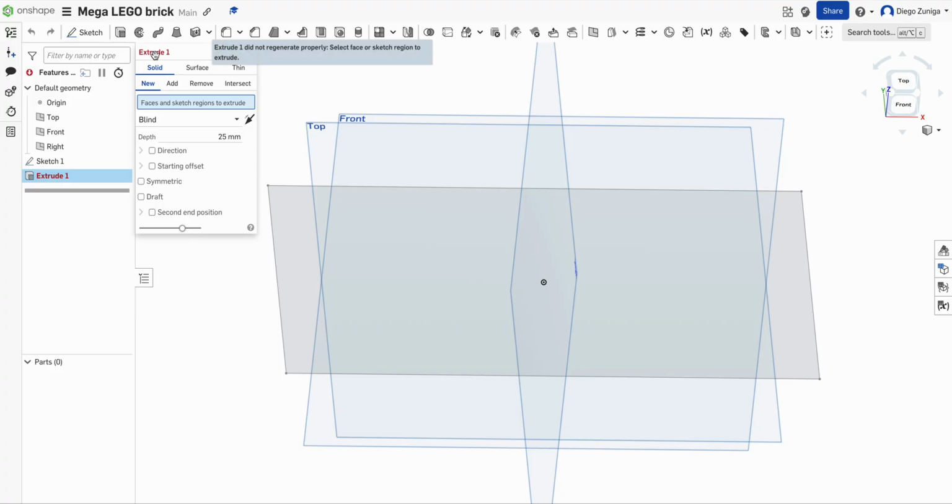The first thing about extruding that you need to know is that it'll ask you what exactly you want to raise up, if it's going to be a solid or just a surface or a thin piece. We're going to create a solid because we are trying to create a solid piece, a 3D model. We're going to hit New because it's going to represent a new model, which we will toggle between new and adding to an existing object later on. But first we have to select which face or sketch we're going to extrude, and for that we select this rectangle that we just made.